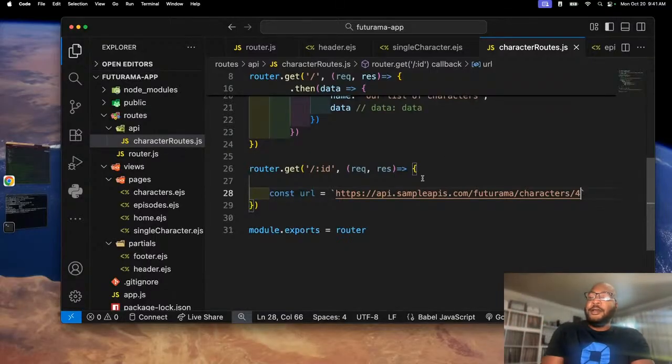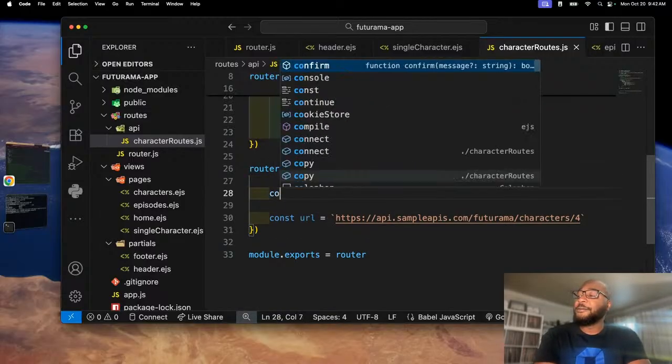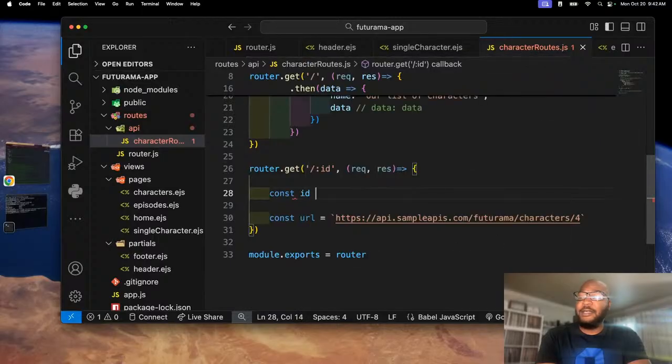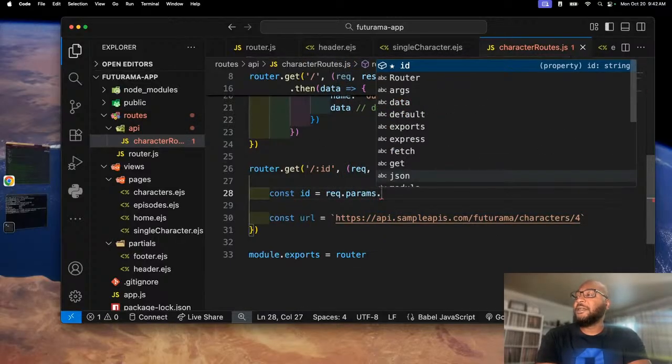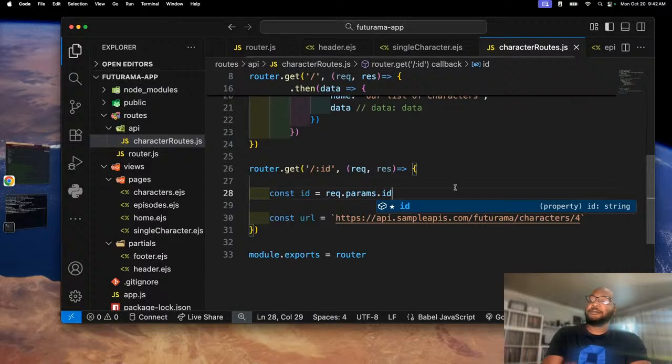Okay. So we're going to get this ID, and that is a part of the request object. So I can say here, const ID is request.params.id.